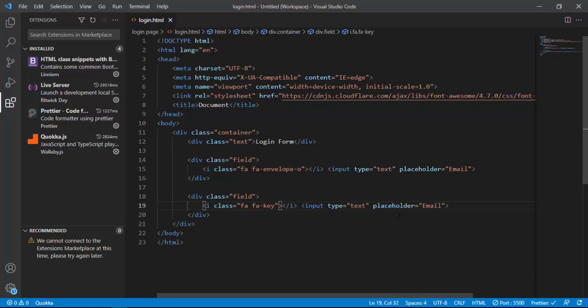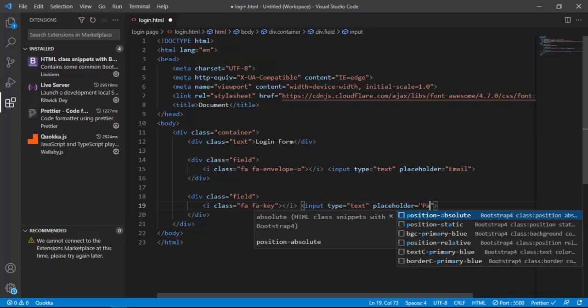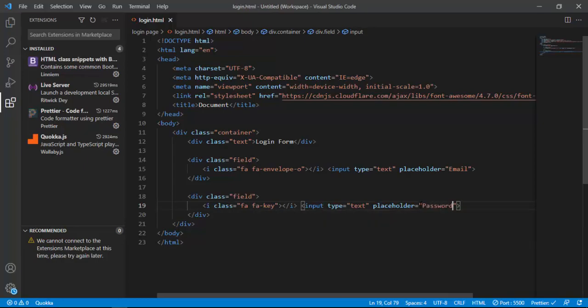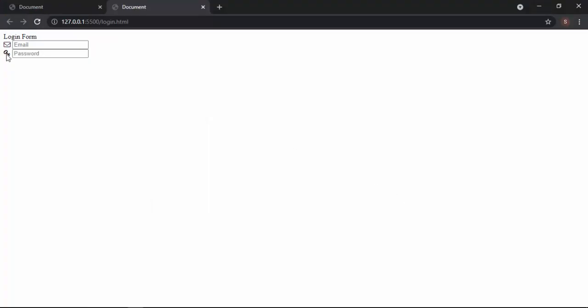Now here we have to change the placeholder to password. And now if I save it and go to the browser, you see that we get the key and also the field for a password.